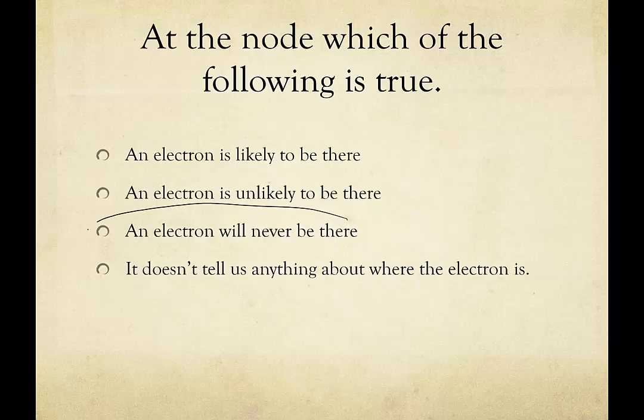Hopefully you got that the electron will never ever be there. Remember, 0% chance. It's not going to be there. So if you said unlikely, you were close, but it's really, really, really never going to be there. And when we talk about the hydrogen atom, that's going to be true in a couple of different places, especially the nucleus. So make sure that you keep that in mind, that while we're talking about it right now in terms of particle in the box, this will hold for all the rest of our wave functions as well.